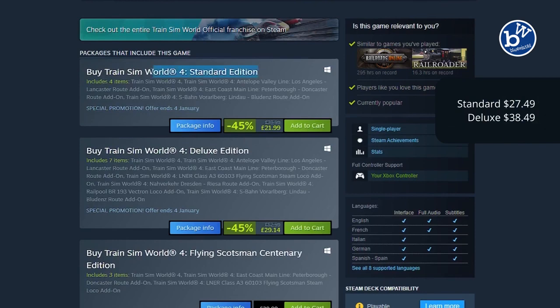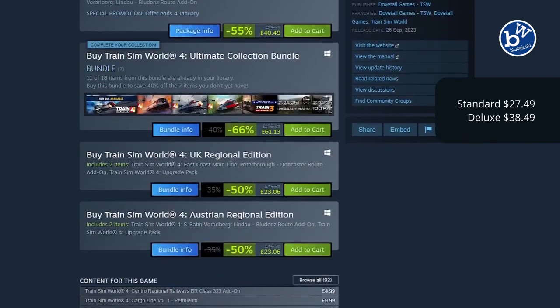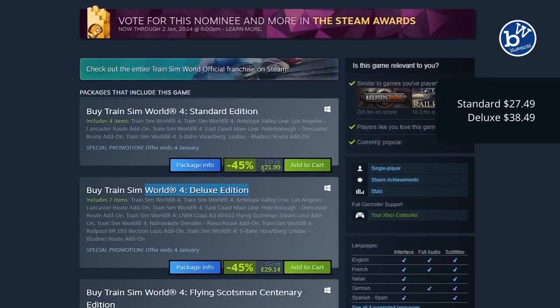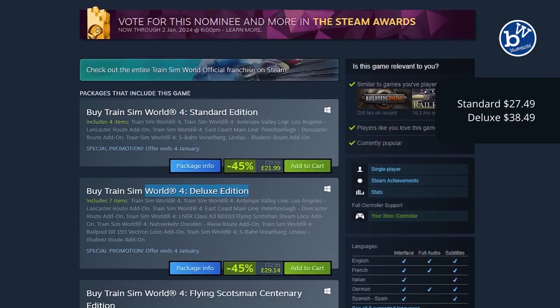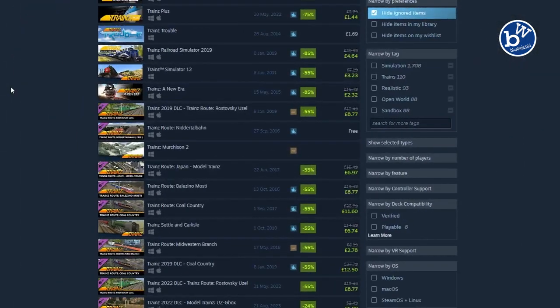This would be the one to get, probably this or the deluxe. Now, if you go back down to the bottom, you get the regional ones, but essentially they are £23.03 and these are £21.99. And you seem to get more stuff on the standard rather than the regional, so go for that one.